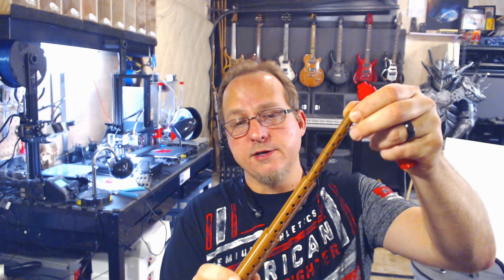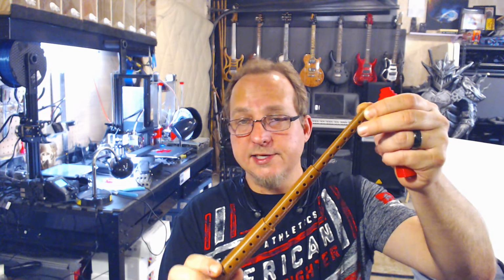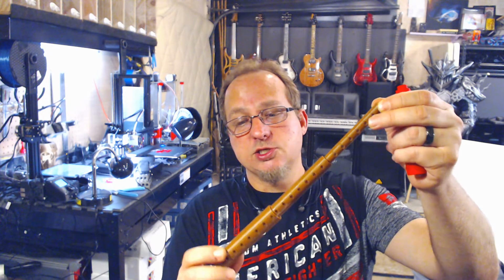But when I was doing my test prints in the chocolate material that I have, which I don't remember the brand name, the clearances on this were much more forgiving. And it's the exact same file, the exact same printer. I made no modifications to these legs. It's just that this chocolate PLA, the clearances were just a little bit more forgiving. It could have been temperature and a lot of other factors. But the PLA that I used did make a difference.